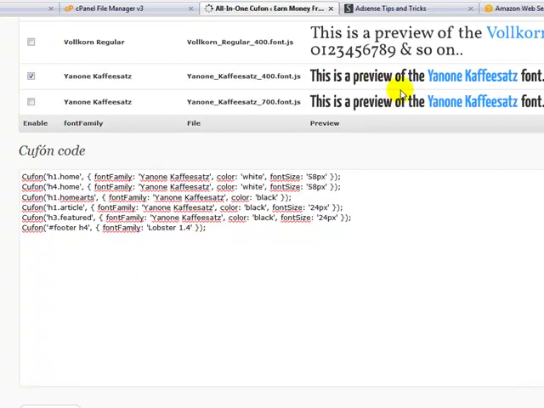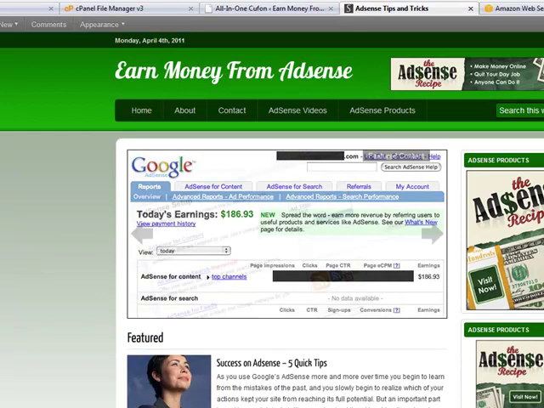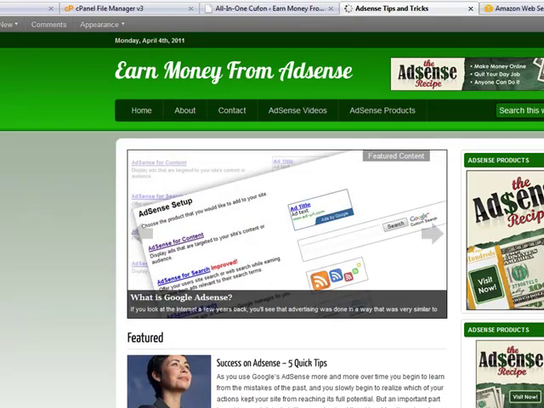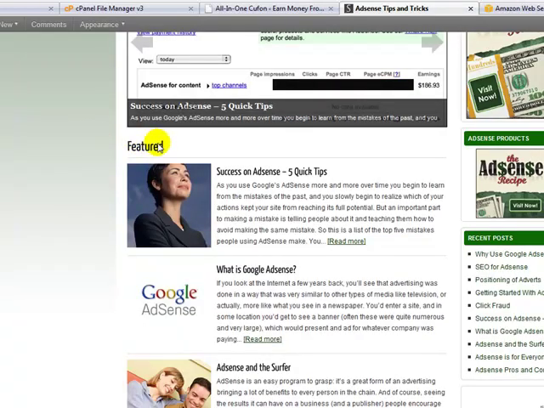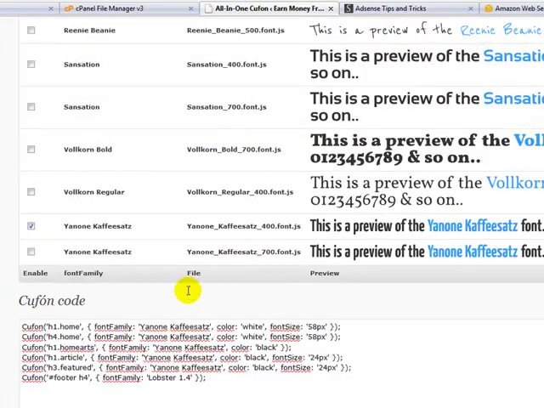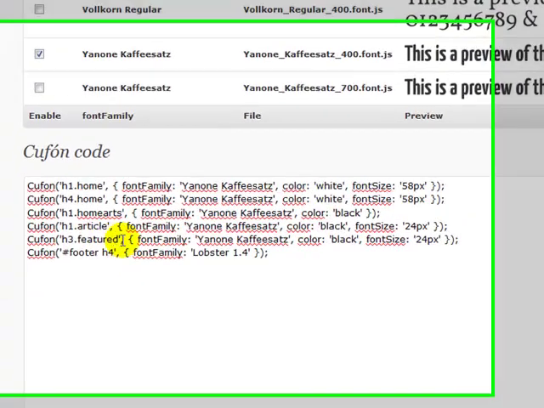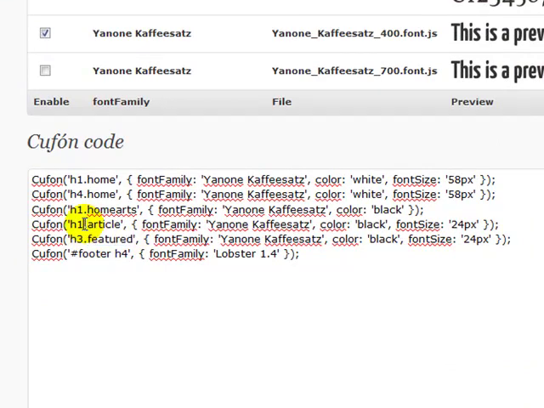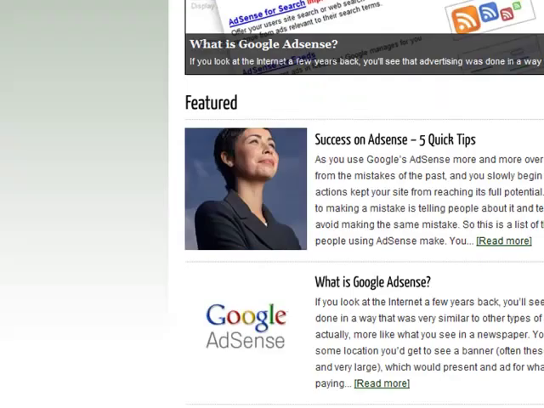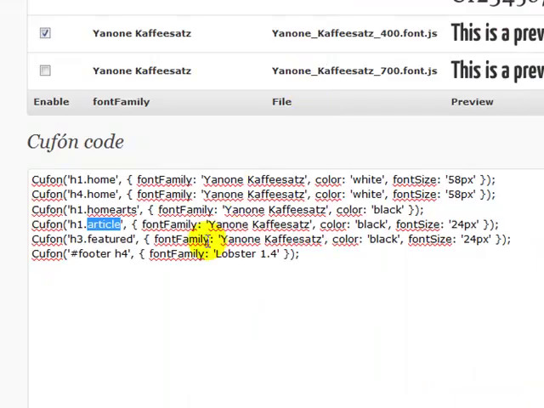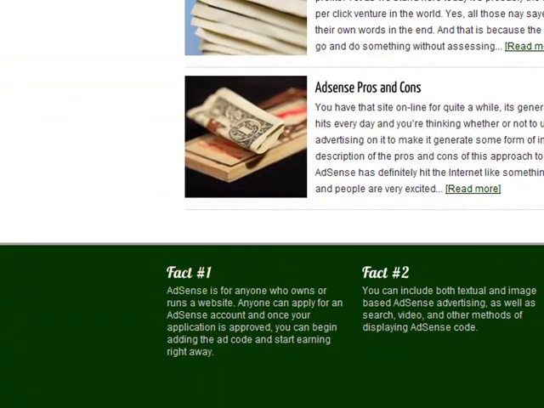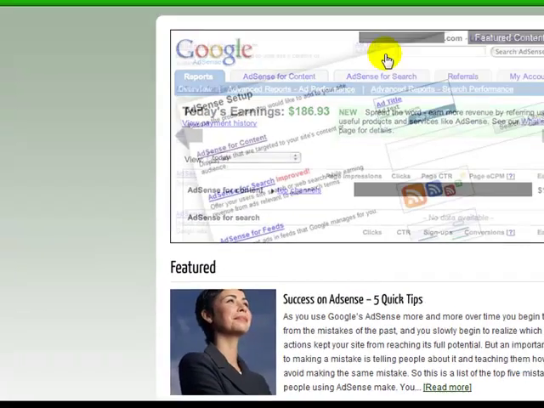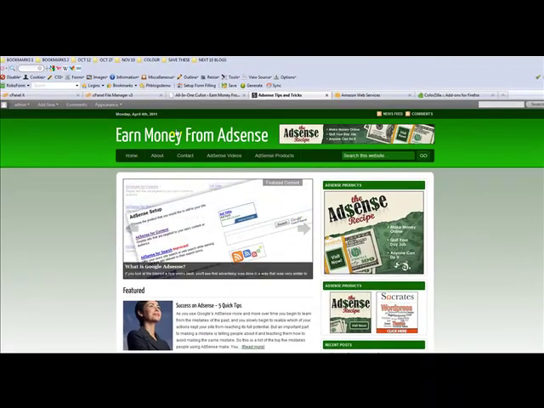You can play around, and you can use different fonts for your header. Let's just refresh that. Okay, so it goes back to that font. You can do the same for featured. Okay, article, this would be the title of the articles. The footer is an H4 tag, so you can change that font. So you can add some styling to this without needing Photoshop. That's the main reason why I didn't include logos and graphics that required Photoshop, because I figured most people don't have Photoshop.